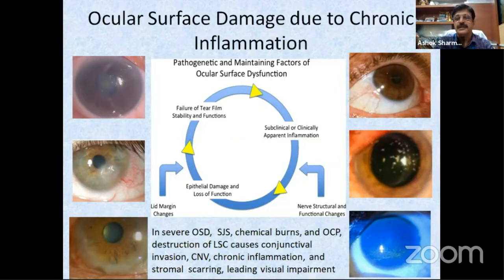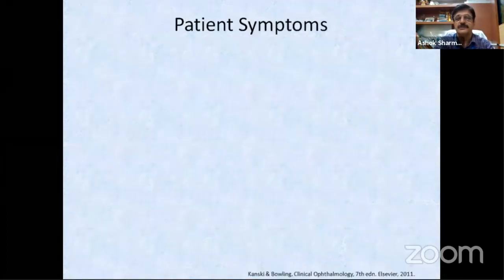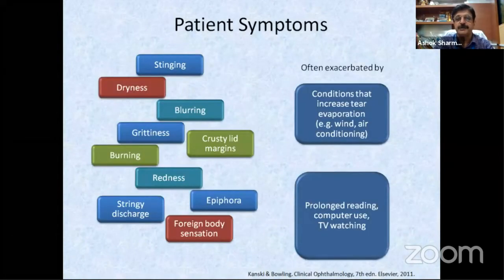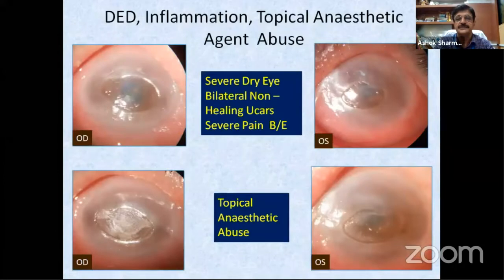And the treatment options will also depend on the stage of the ocular surface damage. Initially, immunomodulators may be helpful, but when epithelial breakdown is there, we may need autologous serum or amniotic membranes. And in later stages, even limbal stem cell transplants or lid margin mucous membrane grafting may be required to decrease the inflammation. Of various symptoms, it is the pain which is very important, and pain equates to inflammation.